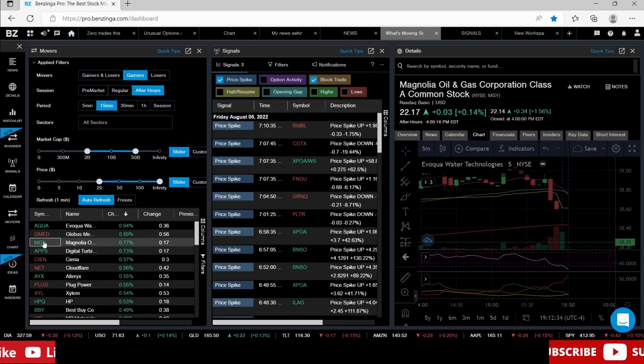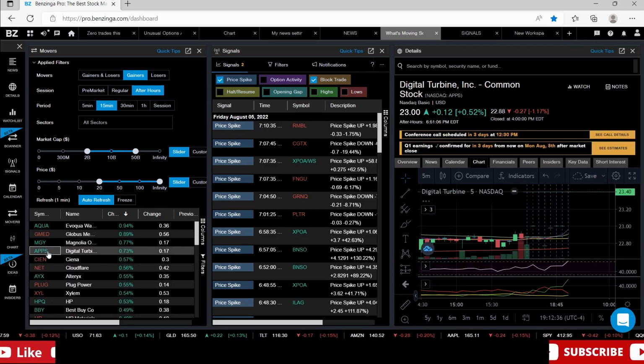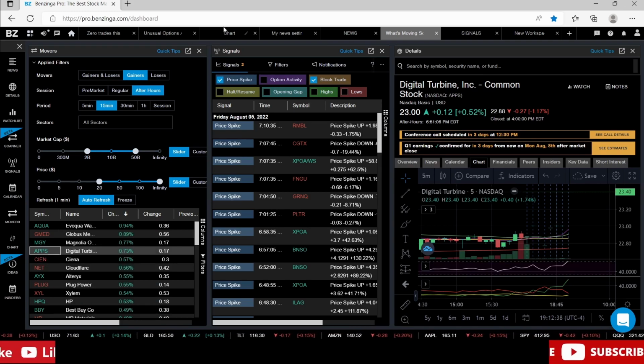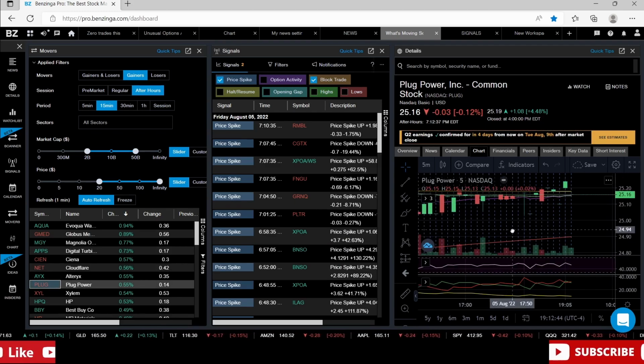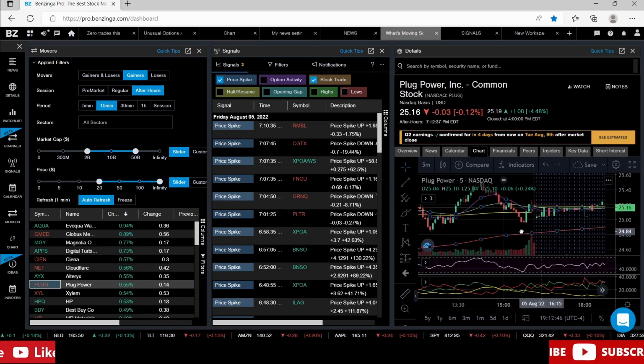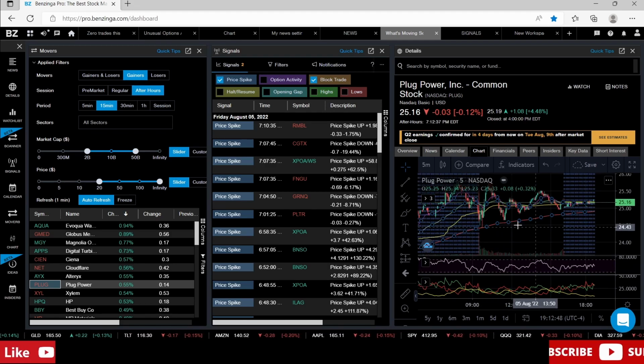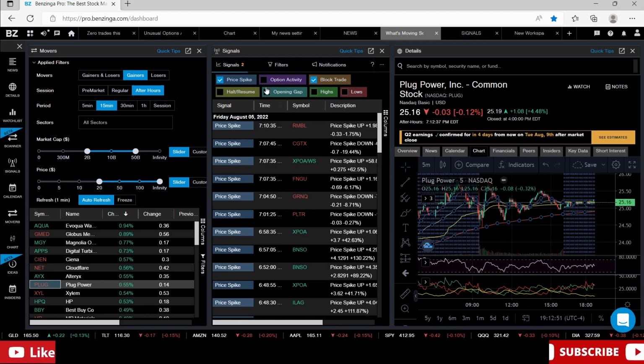We can look at the next one. We can cycle through these really quick, and if we see something we like, we can go over here to this chart or go to my TradingView chart and see what it looks like under Selene or any of that. Now that's during the after hours, which is the reason why some of this looks kind of janky, but also we can see any price spikes, block trades.